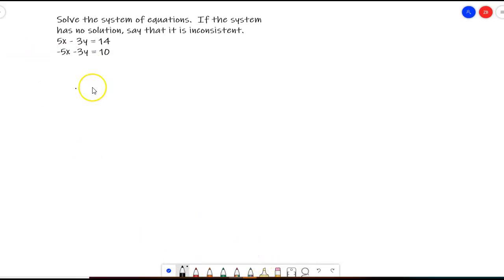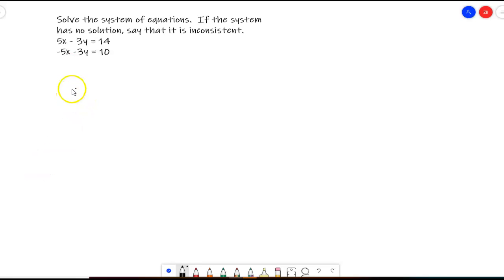Before I write the equations down, I want to see if I add these equations together, I want to eliminate one of these variables. And I can already see that this is set up for me. If I add these two equations together, 5x and plus negative 5x is equal to 0. So it's already set up. If it was not set up, I could multiply an equation, or even both equations, by a constant in order to get it to work. And I'm sure we'll do one of those pretty soon.